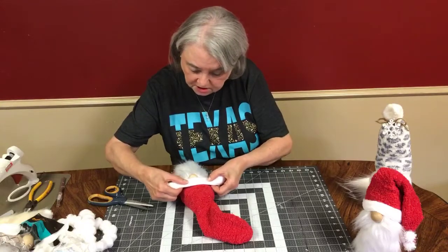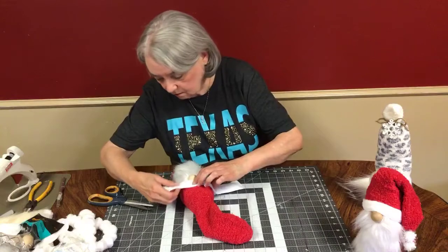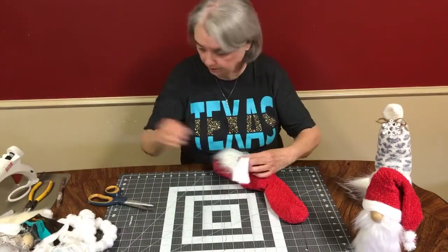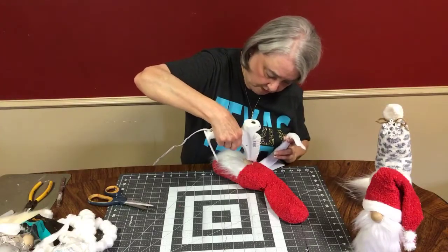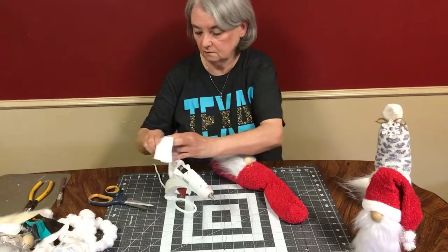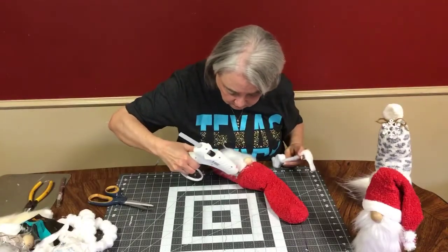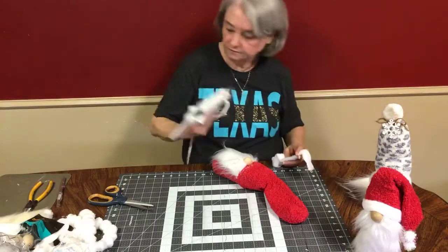And I kind of want it to go on top of his nose a little bit. So I'm going to run my glue right along the top of his nose and to the side. I need more glue. Just to put this band on his hat.